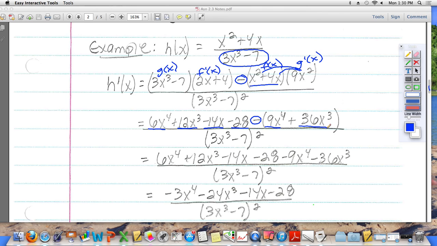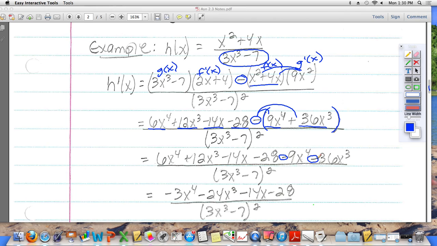Now, please notice my use of the parentheses. You know, there's parentheses around this. This has showed up a lot so far this year, but you need to make sure that you are subtracting this whole product, which means that you are not just subtracting 9x to the 4th power. That negative needs to be distributed to both, making it a negative 9x to the 4th power and a negative 36x to the 3rd power.